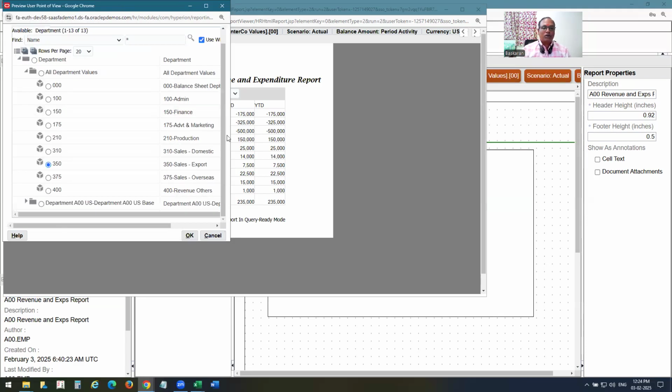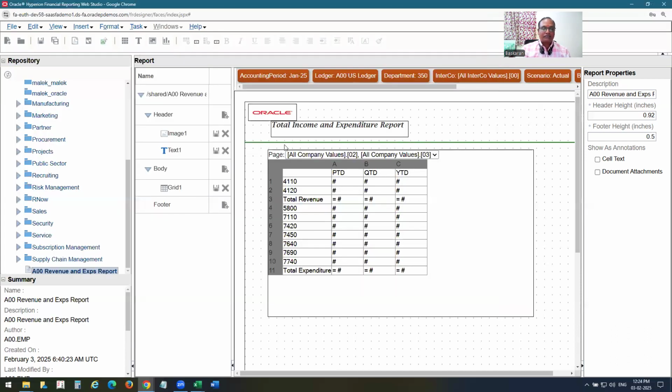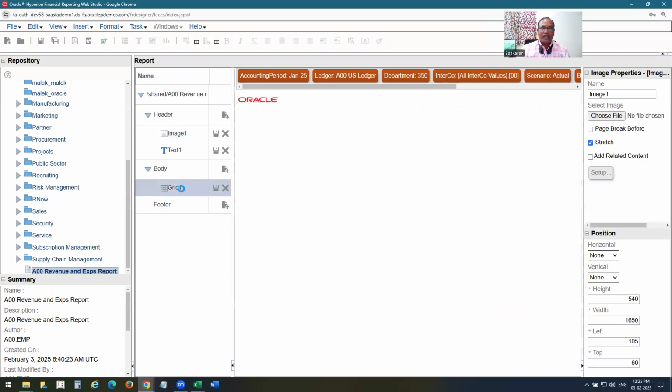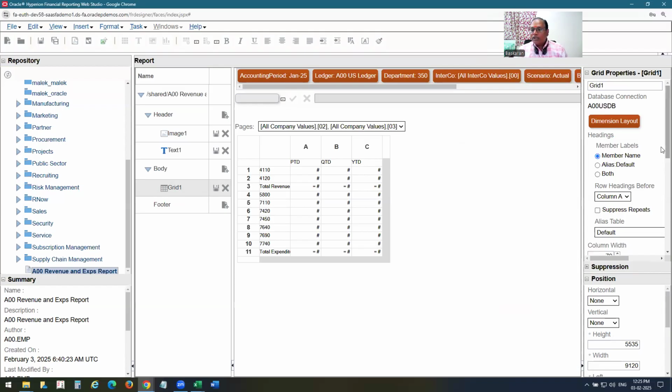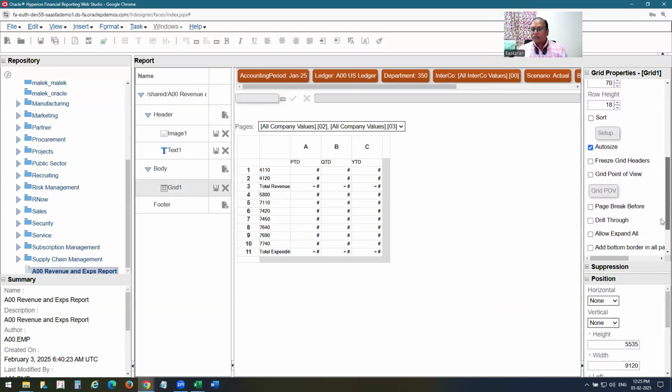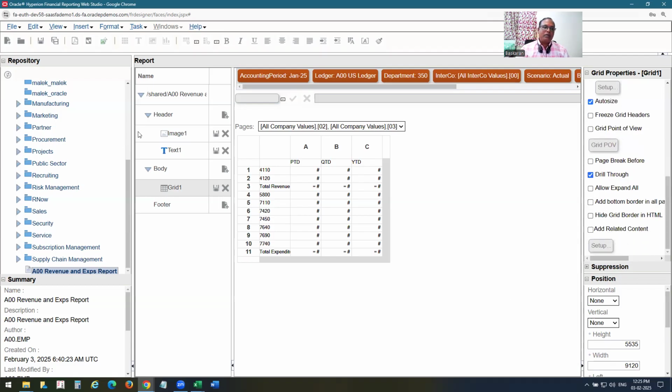Got it, Raja? Remote control, channel changes. Likewise, Bhaskaran, when I click, it has to go to the Oracle application. Somebody may manipulate the balance, which I don't want. Okay, then I'm going to click on the corner, on the corner of our body grid. So you can select whether you need drill down capability or not. Drill through I want. When you need a page break. When you are using a parent, you want to expand it all. Likewise, many things we can enable or disable with the checkboxes here.